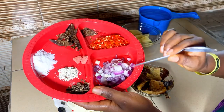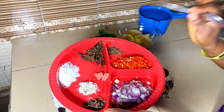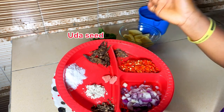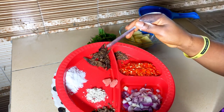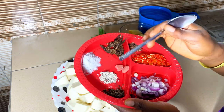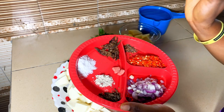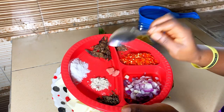Here is my crayfish that I'll be using. Over here I have my diced onions, my pepper, this Cameroon pepper — I love Cameroon pepper because it gives it a different taste. And this is uziza, this uziza is roughly blended. I use a mortar for it — you can use a blender or anything. And here is my ehuru seed, and here's my seasoning cube, here's my salt, and here is my pepper soup spice.